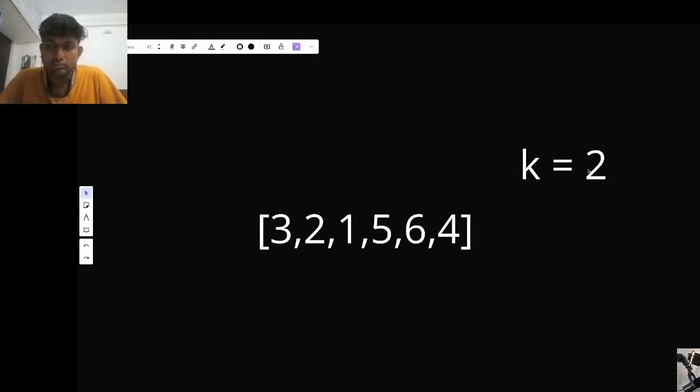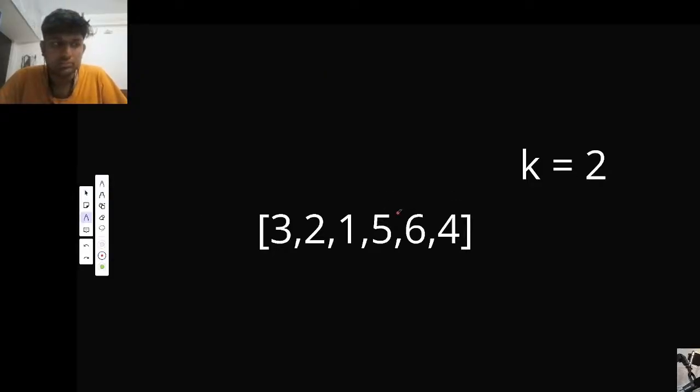So what we're going to do is find the second largest element in the array, which in our case is going to be, you guessed it, 5, because 5 is the second largest element in the array. Okay, you get the picture. How exactly do we solve this? We're going to solve this with quick select, but what's the first step?